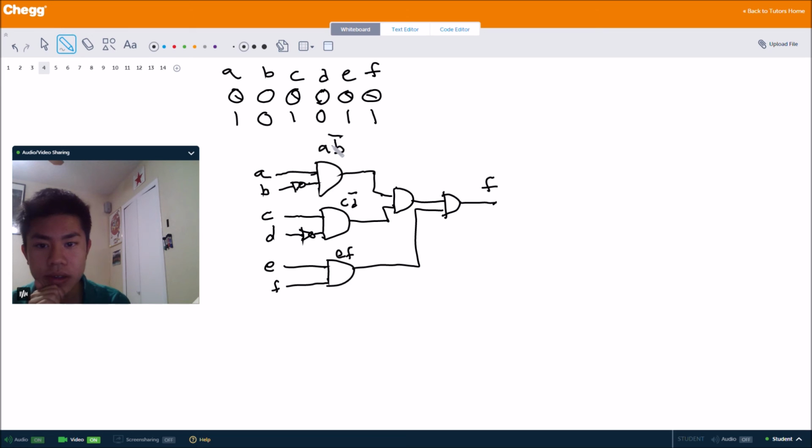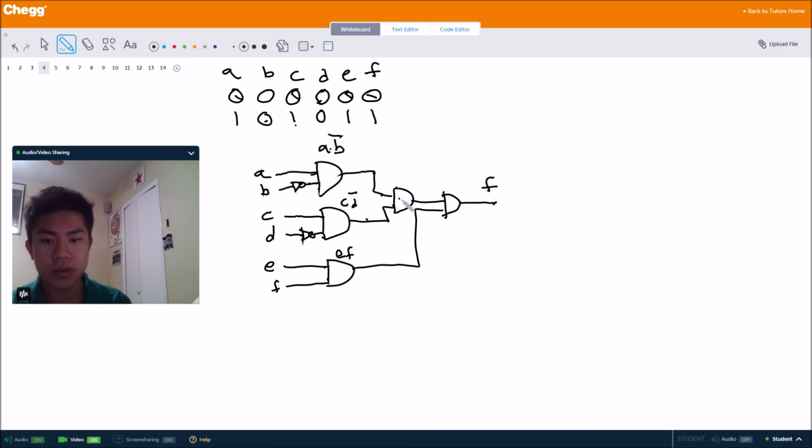Because it's ANDed together, so imagine a little dot in between them, it's like we're multiplying. That's a good way to think about it. So when A is 1 and B is 0, only then will this output be outputted. And if C is 1 and D is 0, only then will this output be outputted. See where I'm going here? A has to be 1, B has to be 0, C 1, D 0. It follows our secret code.